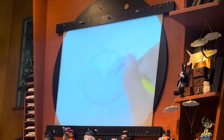Now that's a pretty big line to lock in, admittedly, right? So take your time with this. Don't get too far ahead if you don't need to. Just very slowly lock this shape in.